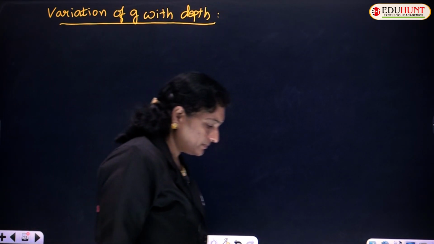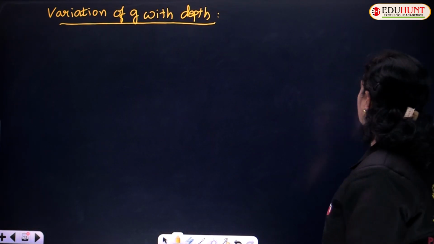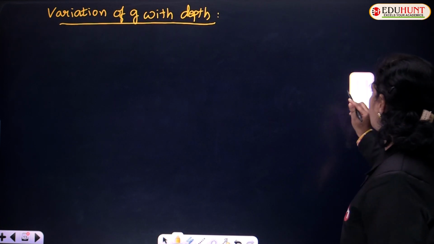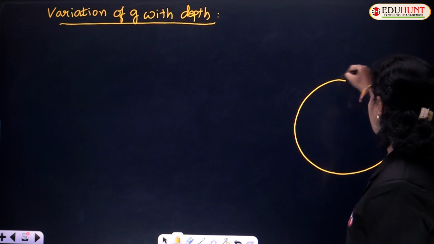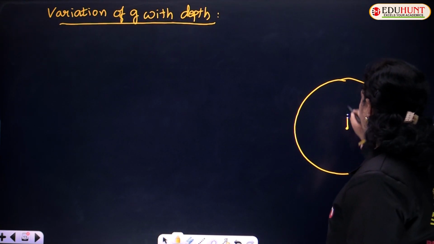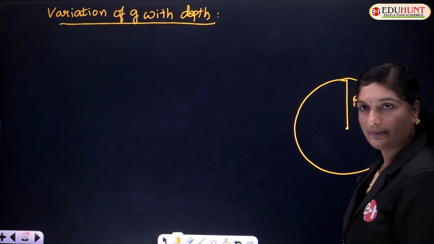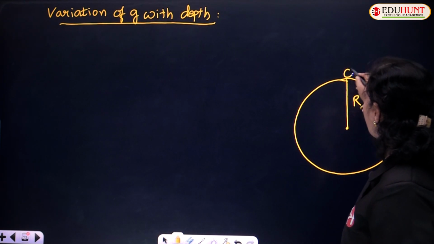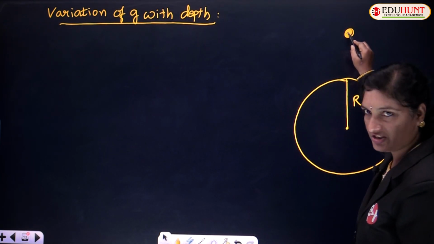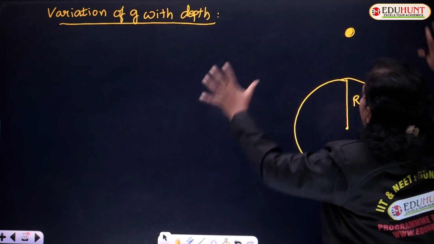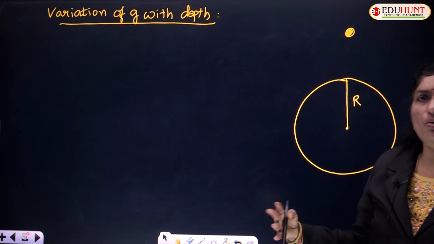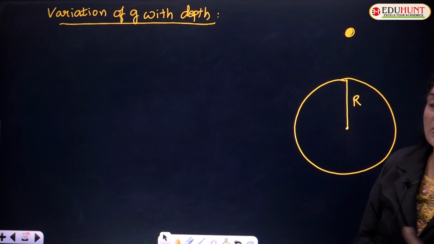As usual, we have to consider the earth. Earth is approximately spherical in shape, and let us consider the radius of the earth as r. Earlier, the body was taken from the surface of the earth to a height h, where everything is in and around the atmosphere, and there is no variation in the density of the atmosphere observed.